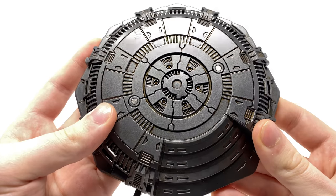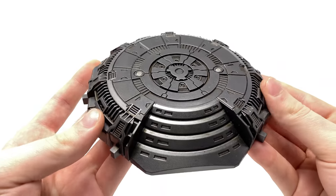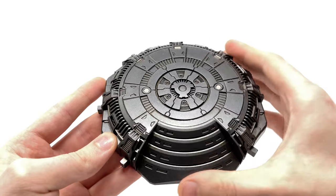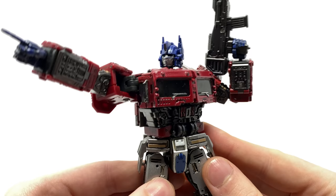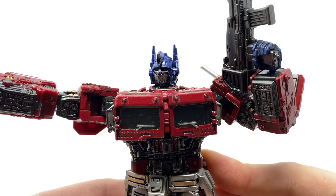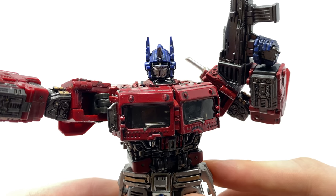In terms of a display base, it's for sure one of the more standout ones in my collection — usually we just get a very small plinth with a stand sticking up, but you can see here that they have certainly gone the extra mile. Due to the scale, this is actually quite small so it will go really nicely on a shelf. Bringing the Lemon Tree Optimus Prime in for a closer look, I think the head sculpt looks fantastic. In my opinion it is ever so slightly stylized and better matches his appearance from the War for Cybertron video games, as his antennas appear slightly longer than what we saw in the movie.